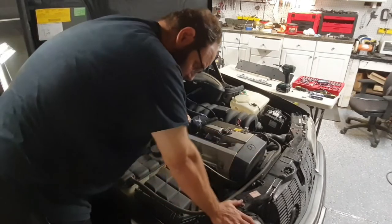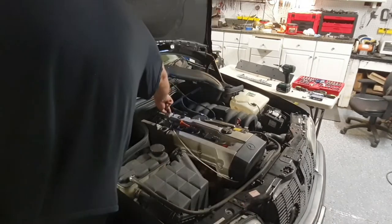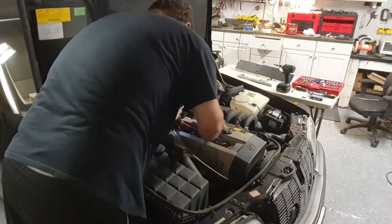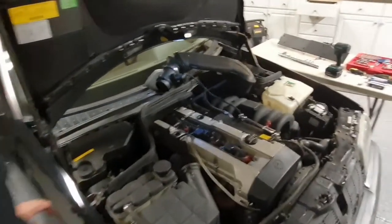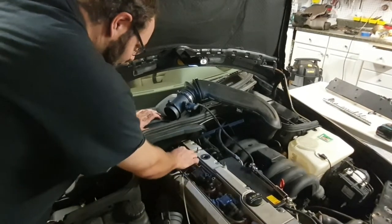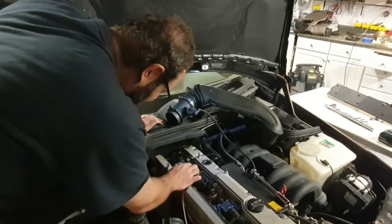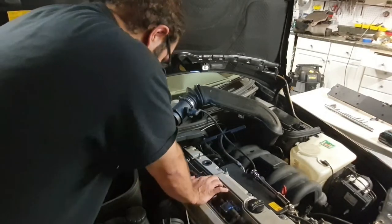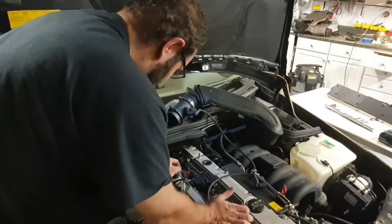Always be careful where you put your support handle. Don't put it on anything that will break. I've done that before. This one's going to be a little bit more difficult. So, you got to be careful unless you want to take everything apart. You know, I don't need to unplug this. If I can get this... No, I do. Because you want to tilt it back that way so you don't have to unplug the other harness that comes from wherever. Okay, that came off relatively easy.